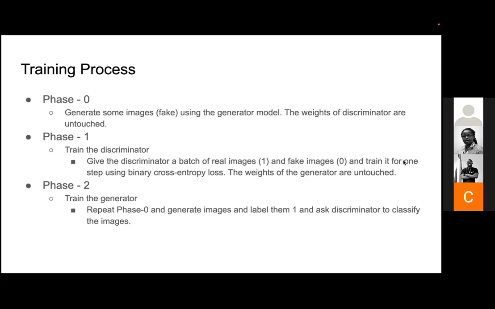And now these two are pitted against each other. The discriminator says, okay generator, you created some images, but those are kind of shitty in nature, so here is a loss for you. The generator takes the loss and does phase zero again. It creates images such that it reduces the loss given by the discriminator. It gives the discriminator these images, the discriminator creates a loss again which is propagated to the generator, and the generator again creates images, and so on and so forth. This game runs for a long time until the generator creates real-looking images.